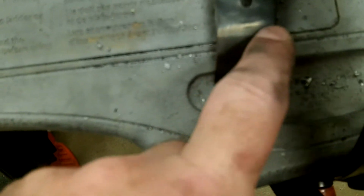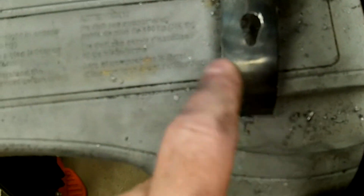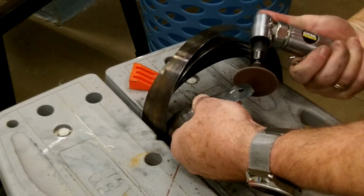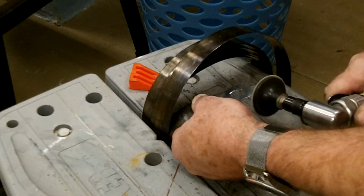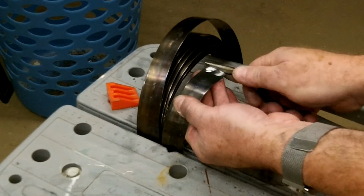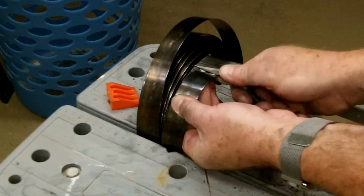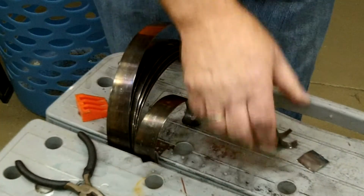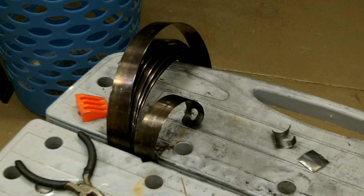I'm going to go back now with the Dremel tool and kind of cut this off shorter through here, and kind of give it a little bit of a bevel. Alright, I just got to finish cleaning, get the can cleaned up, and then we can put it back together.